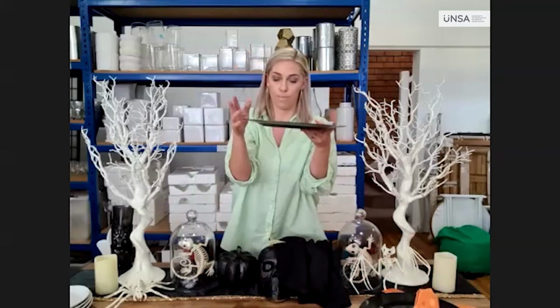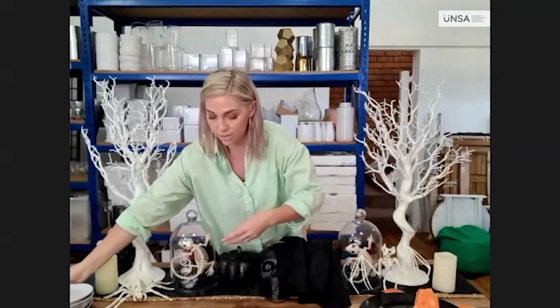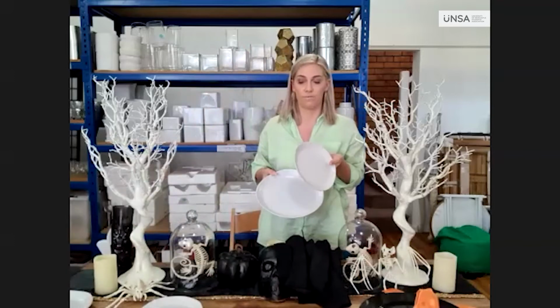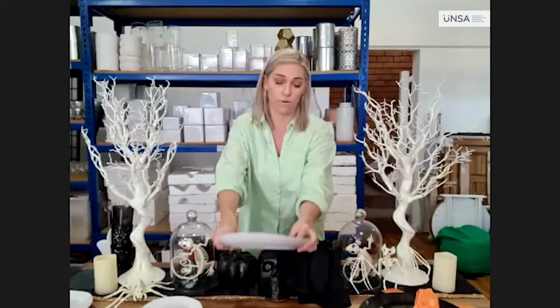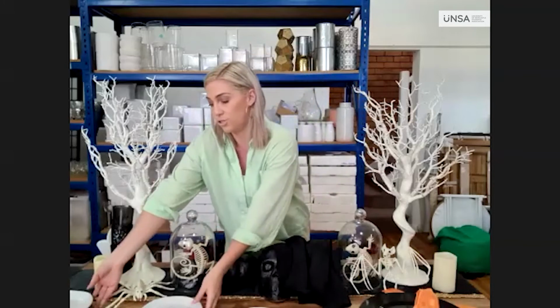And then over the top, just to weight it down, I'm going to put my plate charger, which I've done. And then I do have my plates. So whatever plates you have available at home, you can put them on top, or you could just leave them as is, whichever you prefer. So I might do 1 with and then the 2 on the side without, just so you can see what it looks like.